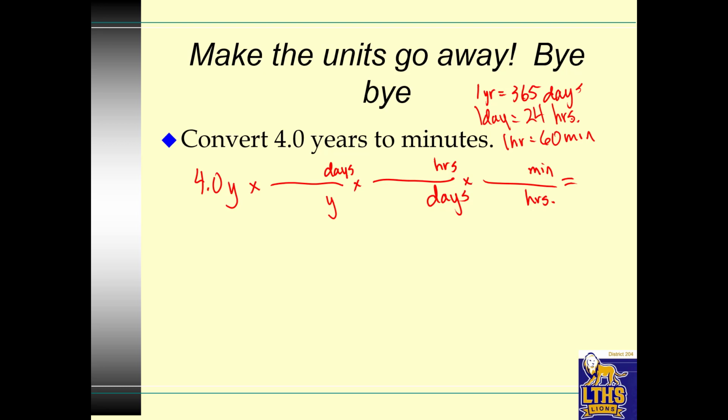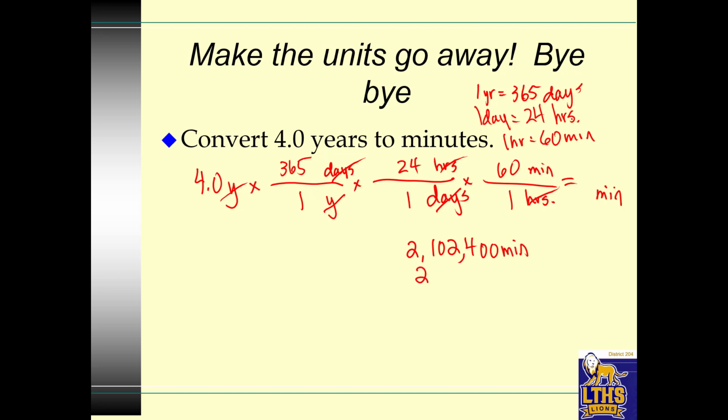Now, notice the units are going to cancel out. So this unit is the top, like a numerator, all right? And then this is the bottom, a numerator over denominator cancels out. So I just have to make these true. So 1 year has 365 days, 1 day has 24 hours, 1 hour has 60 minutes. So years are going to go away, days are going to go away, hours are going to go away. I'm left with minutes. You may be wondering how many minutes that is. And it comes out to be 2,102,400 minutes.